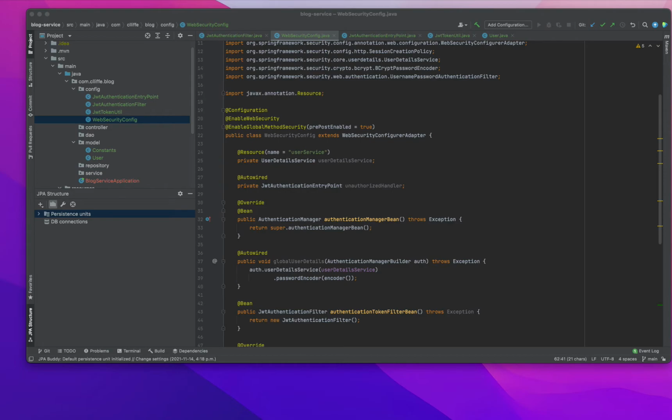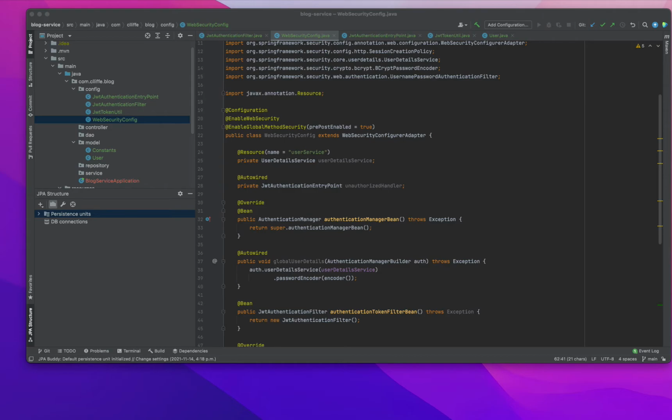Yeah, the CORSFilter is another one we need to add. Exception and trace we need to add. JWT authentication entry point is already done. Authentication filter is already done. JWT token utility and web security are done. So we should have a CORSFilter.